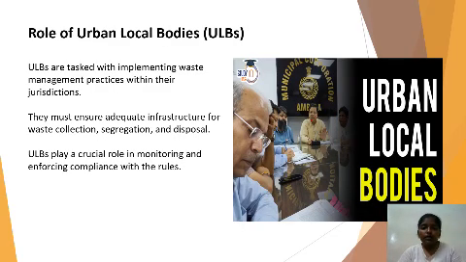Next is role of urban local bodies, that is ULBs. ULBs are tasked with implementing waste management practices within their jurisdictions. They must ensure adequate infrastructure for waste collection, segregation, and disposal. ULBs play a crucial role in monitoring and enforcing compliance with the rules. These are the roles of urban local bodies.